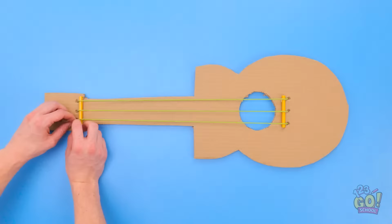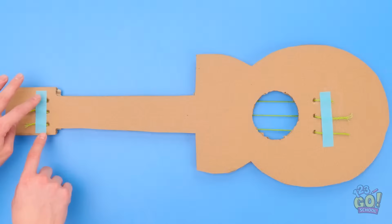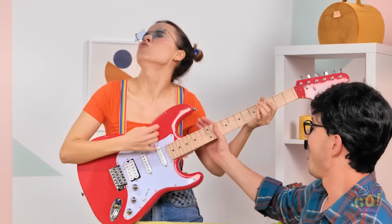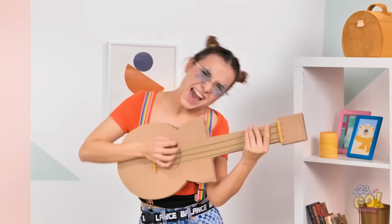In you go! Tape them down so they stay put. Now use some hot glue all over the back. And it's done! Looks like the real deal, right? Here goes nothing! I'll trade you this for this. That went more smoothly than I thought it would. Sweet relief. Nighty-night, my little rock star.